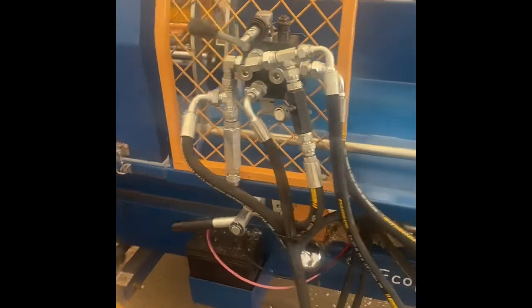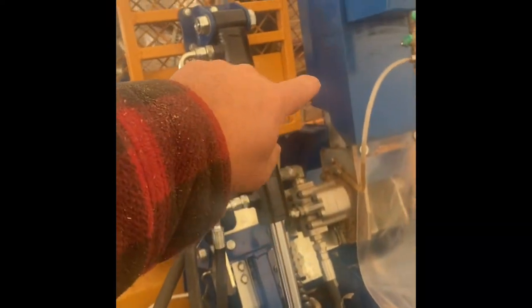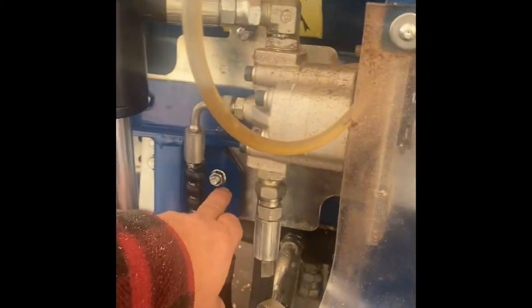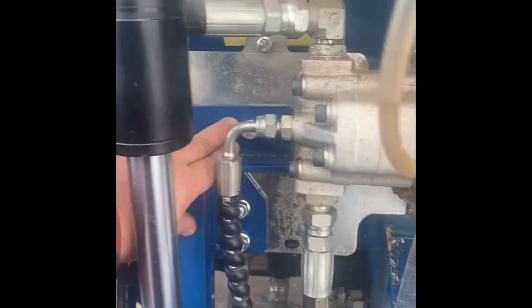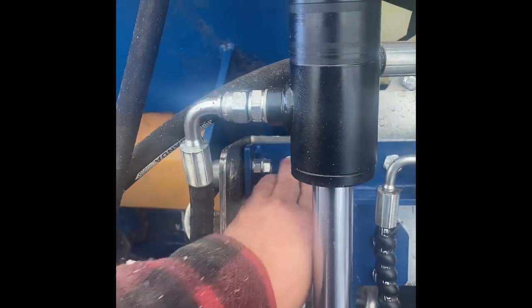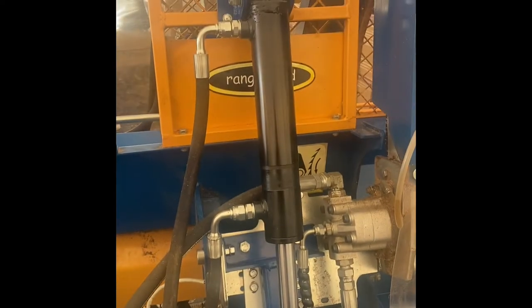That's the front of it, and another big upgrade is the adjustment — it'll adjust your bar travel right there. Before, you had to play with your bolt holes and ream them out. They've also made this bracket so you do have to drill on your plate, but you have a whole bunch more support: these two bolts and then three more bolts that hold it all together. Along with your adjustment, that makes this accessory a hundred times better.